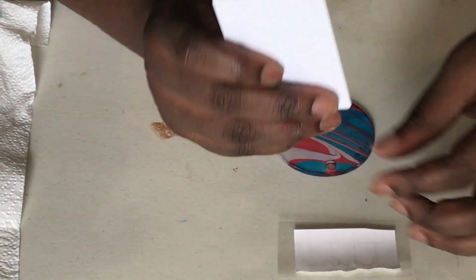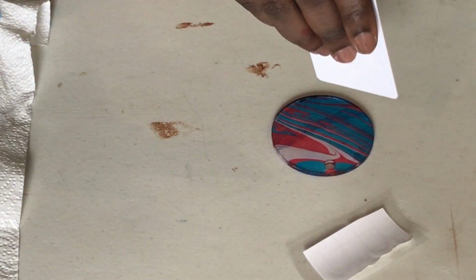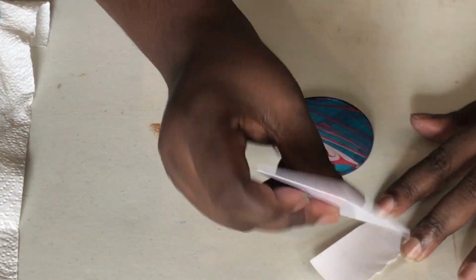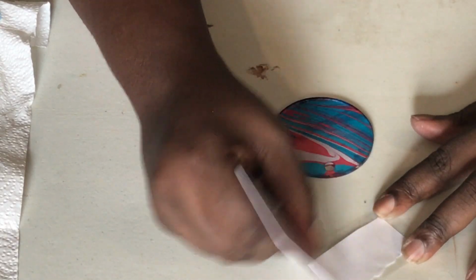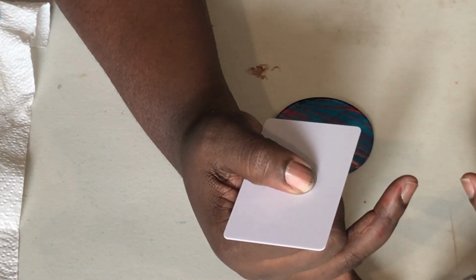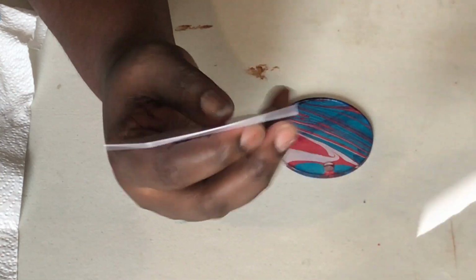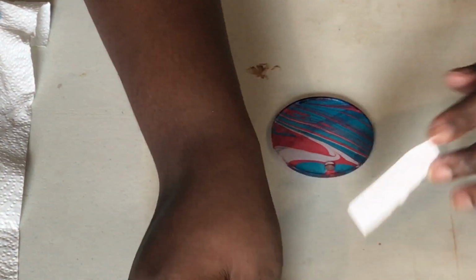and I'm gonna use this white card to do what's called burnishing it. Basically, we're gonna apply some pressure and rub it down with the hopes that the decal will stick to the transfer tape, okay? So I'm just gonna rub it down. And if you have like a little dot or anything like that, like over an I or a J, spend some extra time on that just to make sure that we get it down really good.